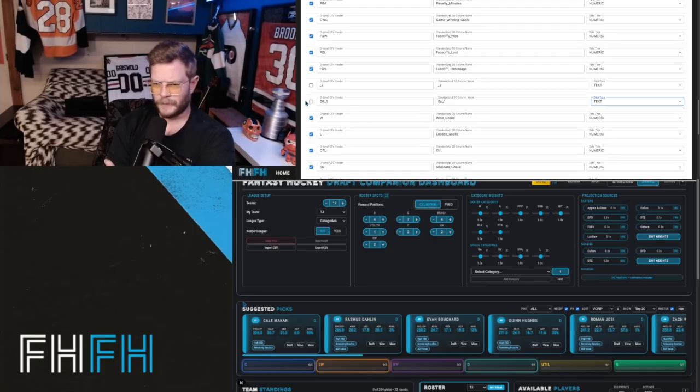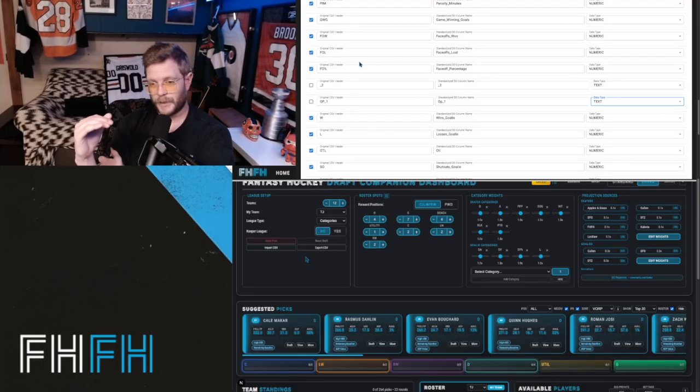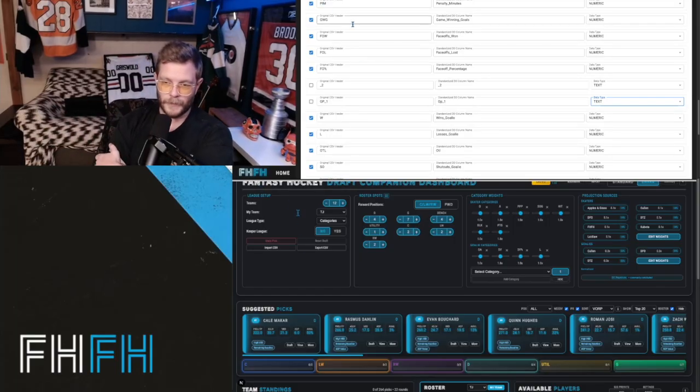I think later in the video, as I'm recording this kind of all over the place, I said GP_1 would be okay. It looks like that's not the case. But I also remember saying that splitting Dom's spreadsheet up by position, with skaters, defensemen, center, left wing, and right wing in one sheet, and goalies in another sheet, you're going to have a much better time with the draft board.